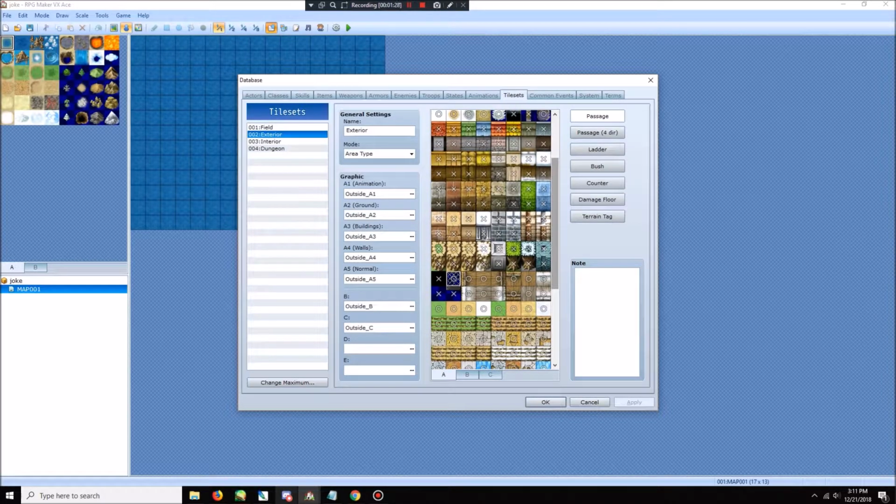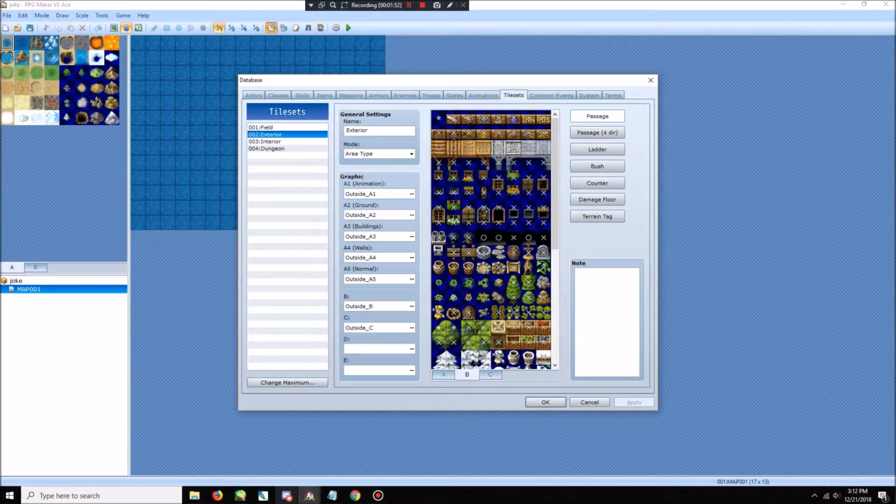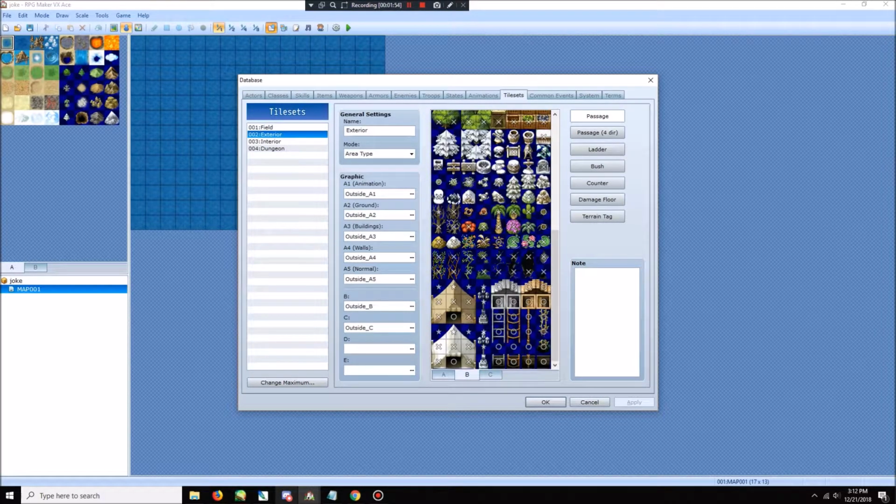And for more advanced stuff like ladders, passages, terrain tags, and stuff like that, for, let's say, the lighting effects I use later on in the game, that's a lot more difficult. But you'll have all of these, which are a little confusing at first, but I'll show you how to do them. And then we have these, which are the items and objects to interact with in the room.